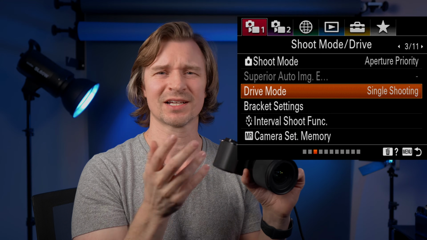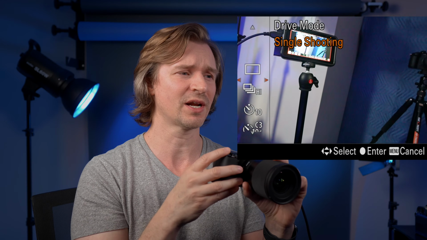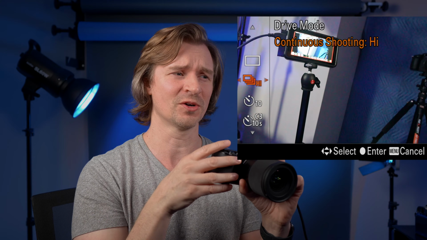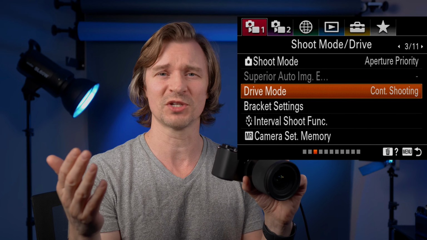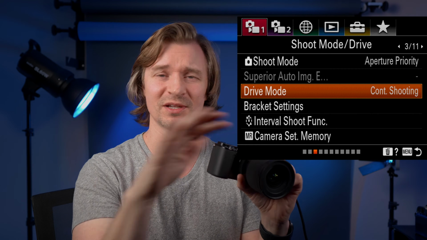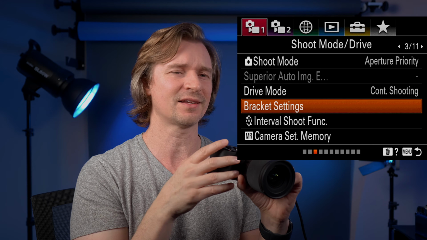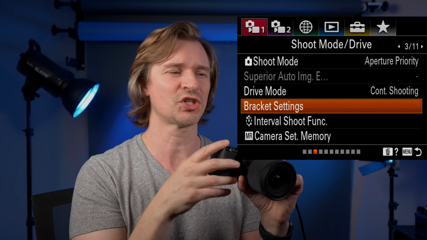So drive mode, single shooting, that's fine. I sometimes do the single shooting, but I like to switch it usually to high. That way, when you hold down the shutter, it takes a burst of photos, and that's good if you have moving subjects, you might get more in focus. It's up to you what you want to do with that. Single is one shot.